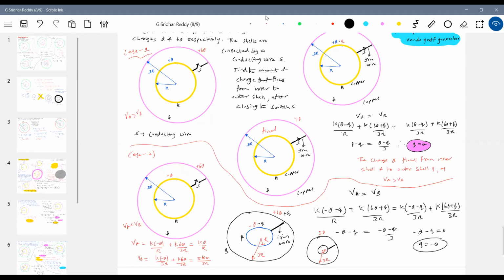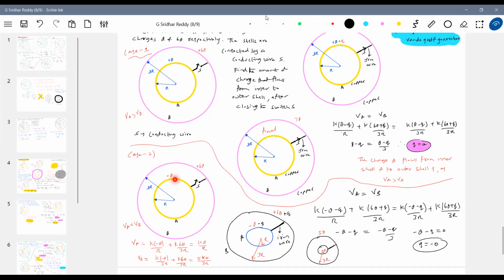For namesake, I'm saying charges are given to the shell. To give that, I need minimum half an hour. To produce a charge on a shell, we need some half an hour's time. It's an experimental setup. So I think this will be much easier, no? So I need not bother. What is the charge on a shell that will be transferred? So I want a charge in this particular shell. So I'll give some charge to shell A. I'll join a wire. The whole charge will flow. I think that's very fine, no?